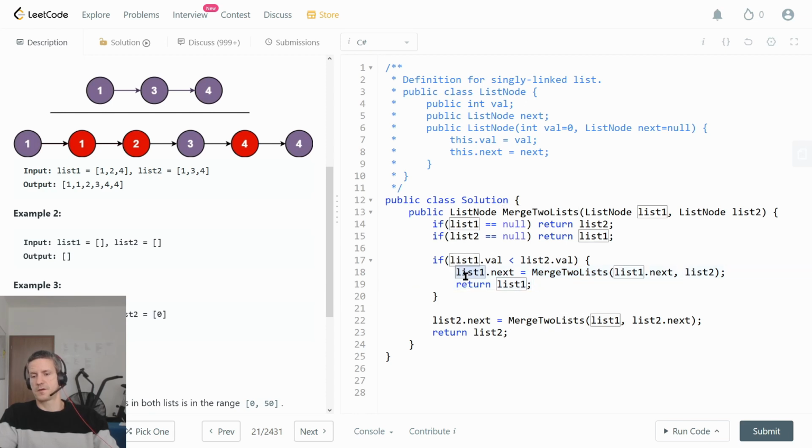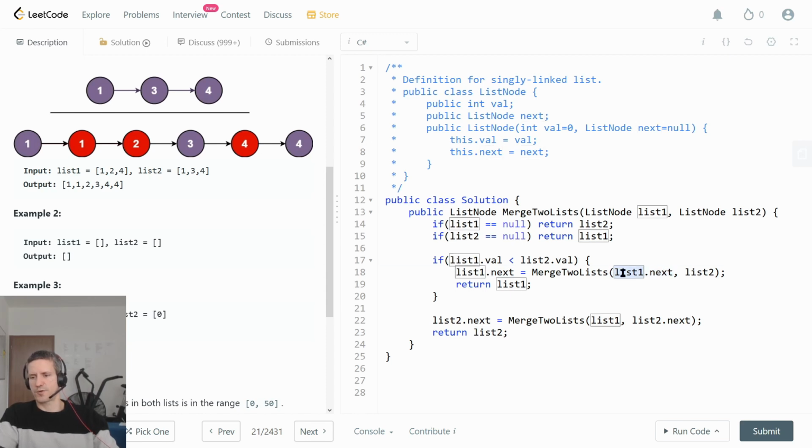And we are going to continue the iteration by making yet another call to the exact same function. But this time we pass, okay, we are returning list 1, but we are passing the next property, right? Why are we passing the next here?